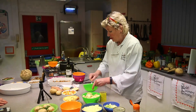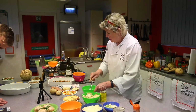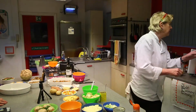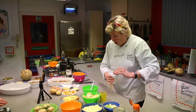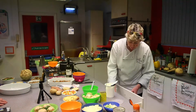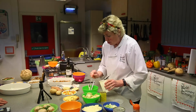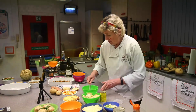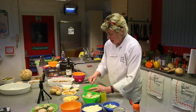Now, again, very versatile dish. You could add some yogurt to the egg, you could add some milk, or you could add some creme fraiche, or you could add some sour cream. So it really doesn't matter. You can really add anything you like, or you don't have to add anything at all. So it really is one of those dishes where you decide what you like. I'm going to put in just one dessert spoon of sour cream, and that's just going to give it a slightly thicker consistency.